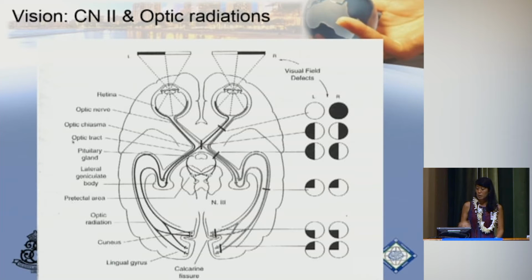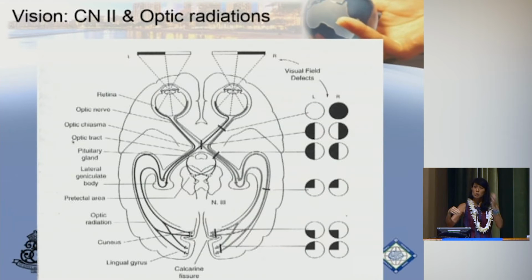So for vision, we know that the optic tracts run so that they cross. Say something falls in our visual field on the left side. So this is in this side of the eye. It's falling on the retina here, and it moves to the optic radiations on this side. And if it's falling on this side, it's going to be falling on the retina on this side and then crossing across the optic chiasm. So we know that if we have a lesion in the temporal lobe, you're going to lose the visual field in both eyes. Anything that's pre-chiasm, so before where the crossing is, it's going to be a problem with the eye itself. So if you're seeing that the problem is in one eye and it's not both eyes, then it's going to be pre-chiasm.